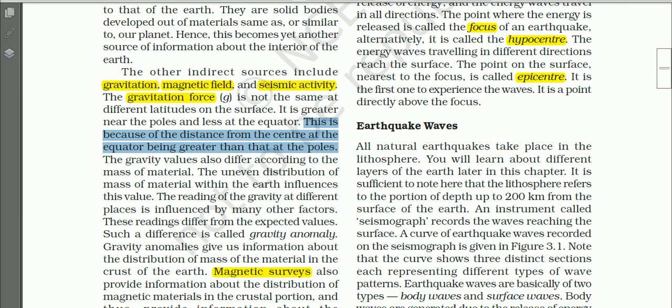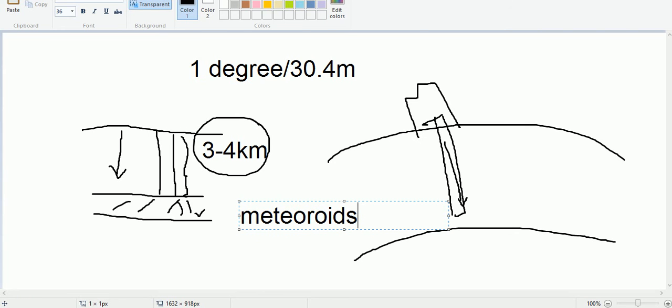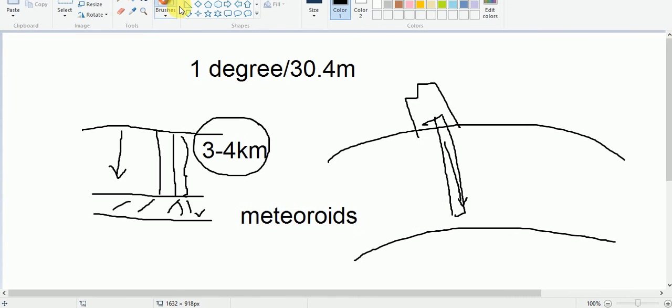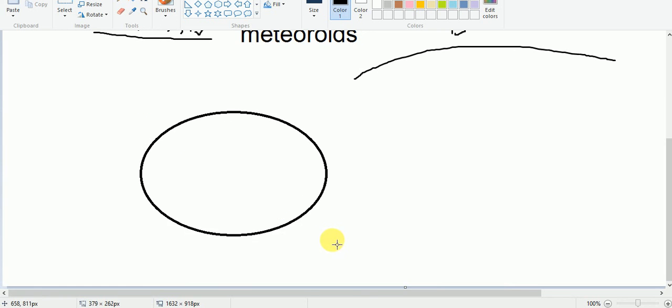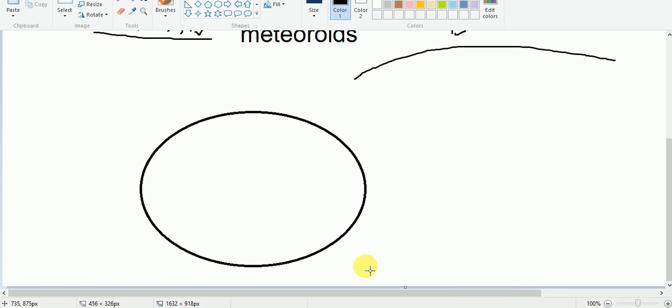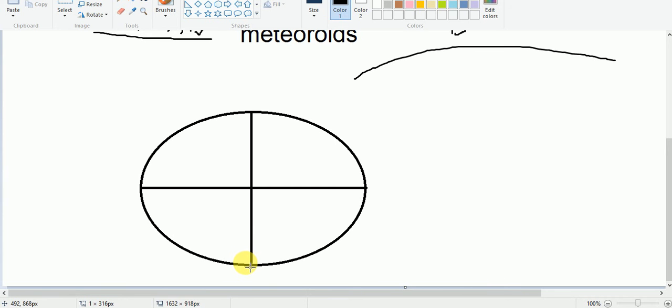You know, the shape of the earth is not round. Actually it is a geoid. It is flattened at the poles. It is like this, see, the shape of the earth is like this, flattened at the poles. And let us say this is the equator, and let me draw the axis vertical. Actually the axis must be inclined, but for the time being let me draw it vertical.